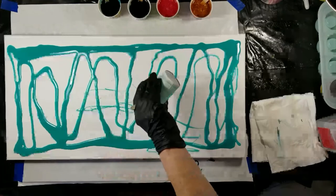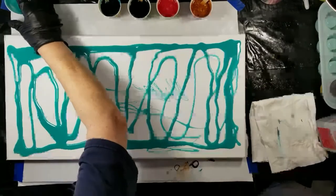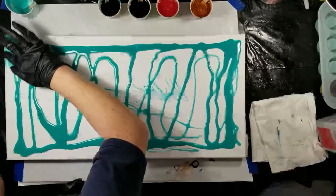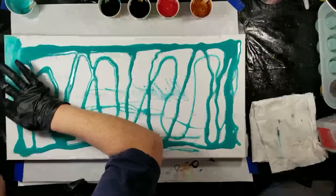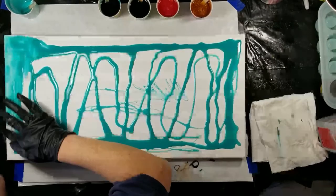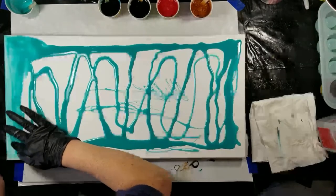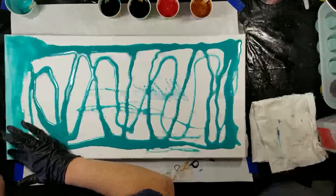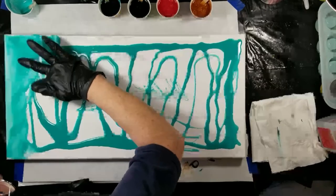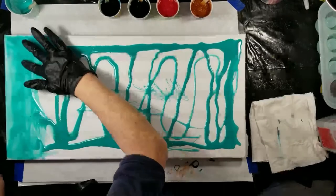Just to give it a base tint below the colors, because when you use the StoneCoat Countertop's base tint underneath your colors, and then you push your colors over the base tint, you get some real pretty cells, and I'm trying my hardest to get cells. Okay, see, I'm just pushing it up to the edge. If it goes over the edge, it's not going to be a big deal, because once I start heating it up and tilting it, swiping it, whatever, or tilting it to get rid of something I don't like, it'll probably go over the edge.